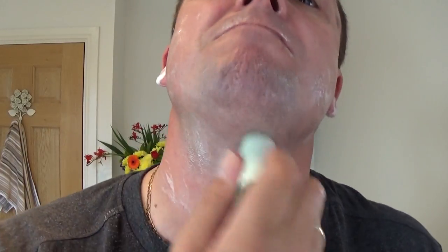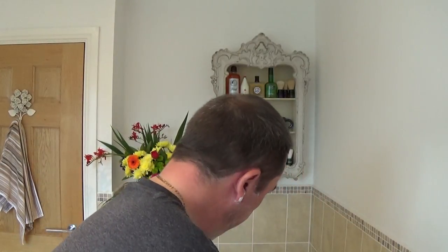Right, on to pass number three. Okay, pass number three. Soap under the tap - not going to put much on. There should be enough in the brush now. Keep the soap wet once it dries. This is the important area for me. There we go, that's enough - more than enough, really. Rinse your hands, and then the third pass. I can just dip that under the tap.